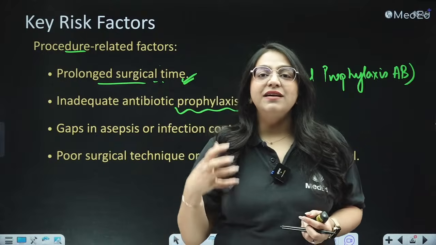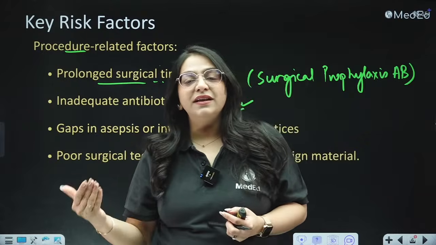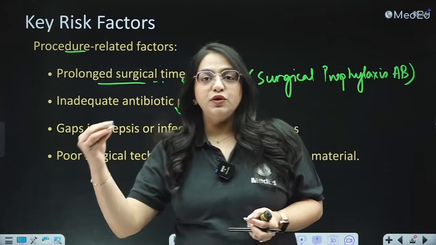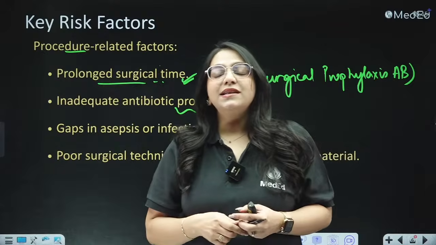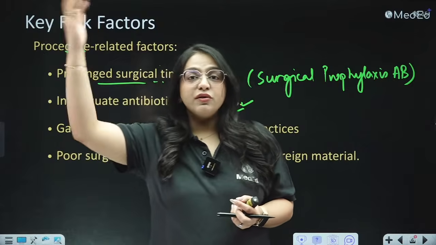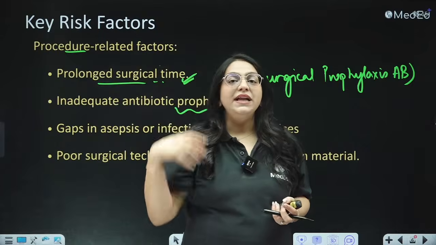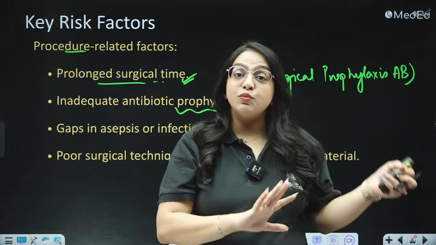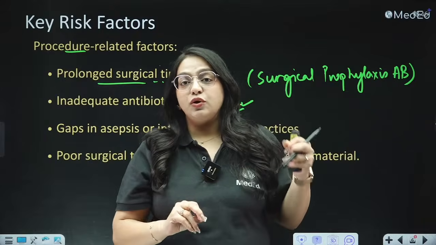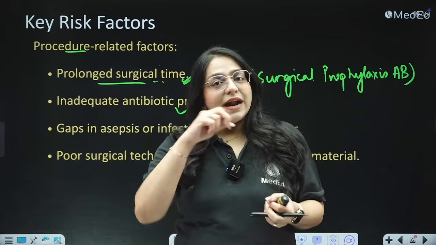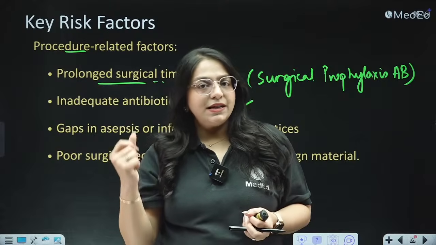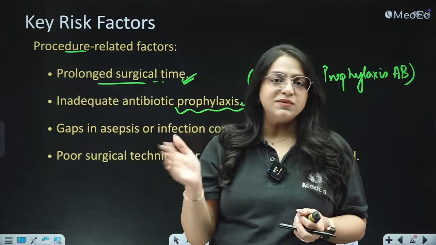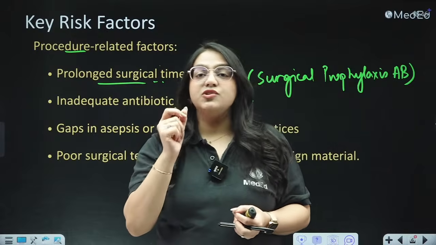Because if you are giving a gram positive prophylactic cover in an abdominal surgery, or in a joint replacement surgery, it is a good decision probably for European countries, but for an Indian setup where gram negative infections are much more common, your patient is not going to be as protected, right? So that is how you have to choose the antibiotic prophylaxis. Most hospitals have their guidelines and dictums which decide it. So the surgeon has to stick to it.